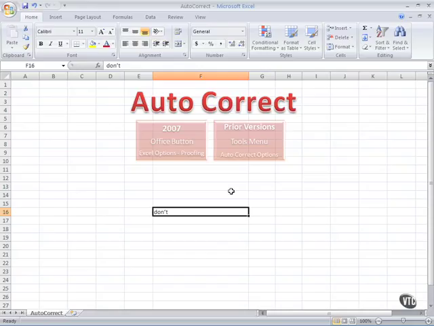I'm going to type in capital E. Now I can tab, I can enter. As long as I go to another cell, you'll notice the words that I typed in under with are replaced on the screen. This can save so much typing.